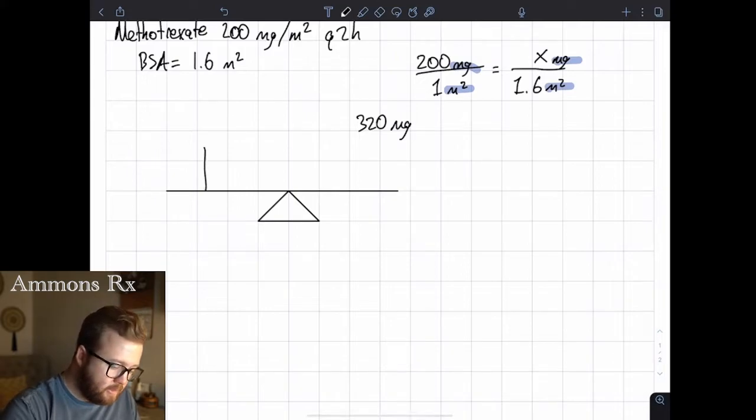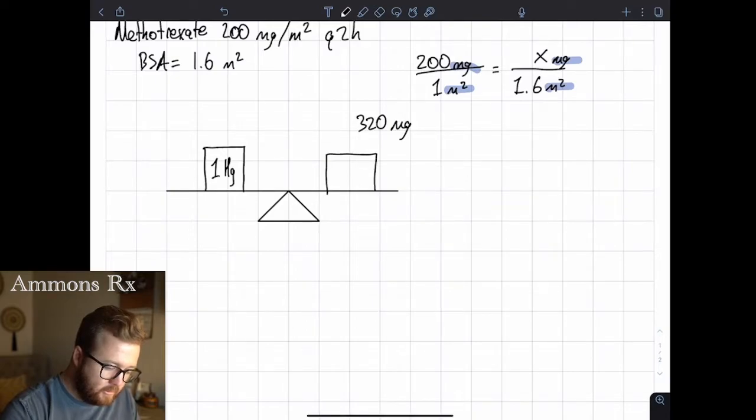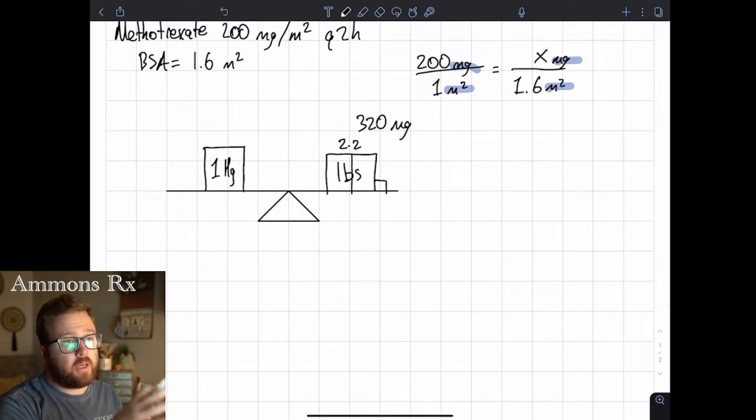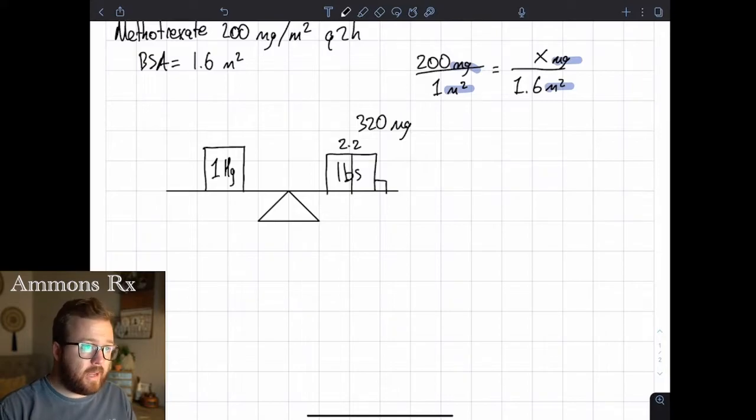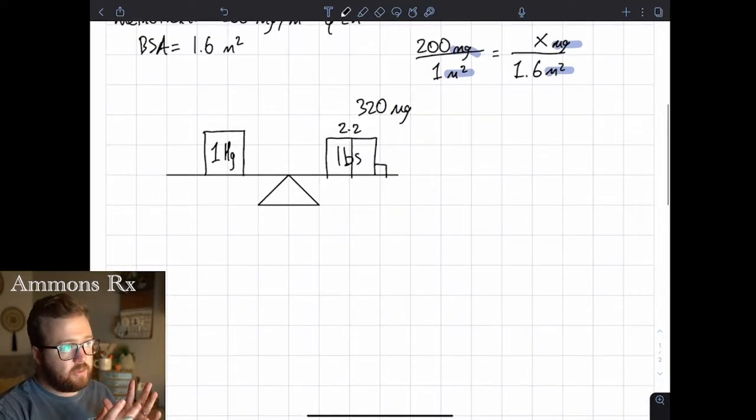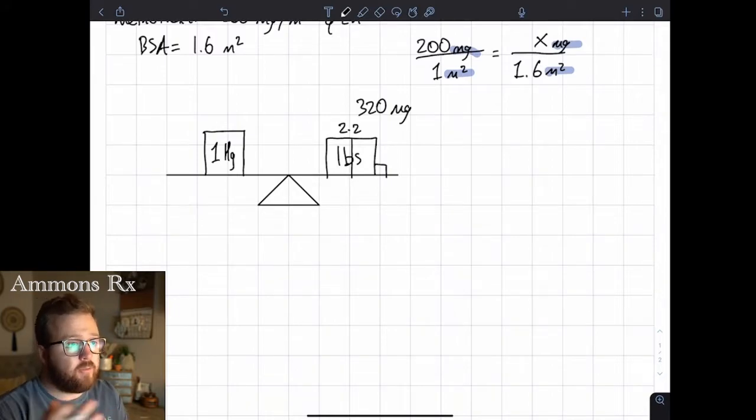You can imagine we have 1 kilogram on this side. And on this we have, and I'm going to try to draw it to scale, this is pounds. So I didn't draw that as good as I wanted to, but this is 2.2 pounds. So remember, a kilogram is heavier because it takes 2.2 pounds to equal a kilogram. And so going from kilos to pounds is multiplying, going from pounds to kilos is dividing. You should get a smaller number in kilos, you should get a bigger number in pounds.